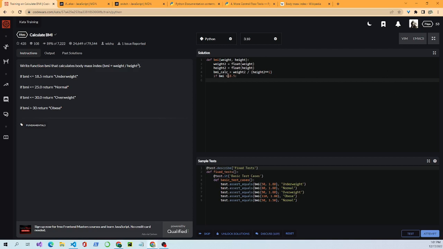Python is just a little bit different with the way the syntax is, but once you get the idea of how to do these problems, you can pretty much switch to different languages, and you might have to do a little bit of research to understand the syntax, which the documentation has a lot of information on.